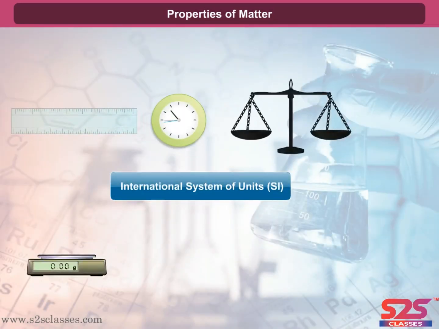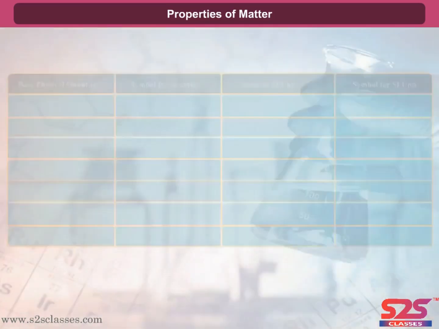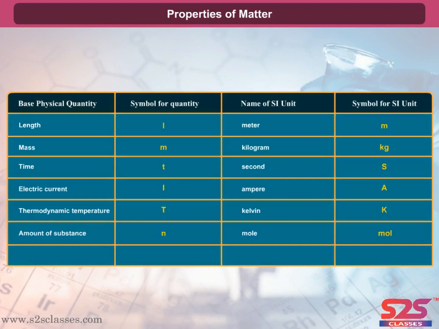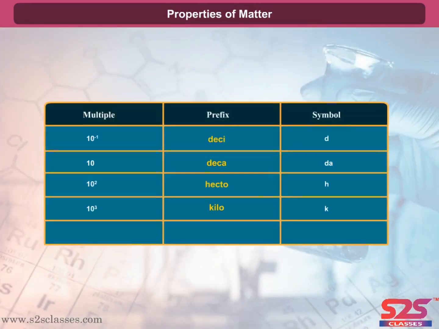The International System of Units, abbreviated as SI, is a common standard system established for measuring the different quantitative observations. The SI system has 7 base units, which pertain to the 7 fundamental scientific quantities. The SI system allows the use of prefixes to indicate the multiples or submultiples of a unit. To indicate very small numbers, we use negative exponents. To indicate large numbers, we use positive exponents.